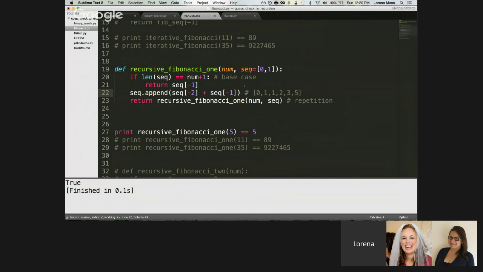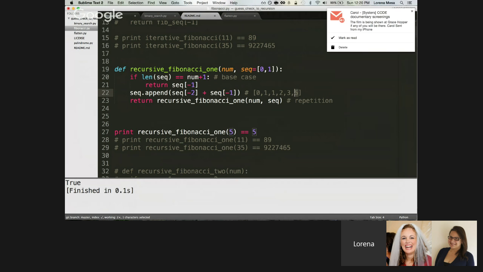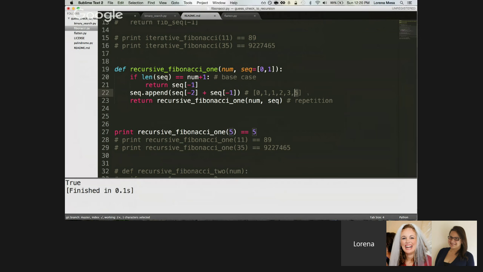And let's make the recursive call one last time. Is the length of the sequence now equal to 6? Indeed it is. So let's return this last guy. So 5, is 5 equal to 5? Yep, we've got what we wanted. So let's, just for sanity, check some more.